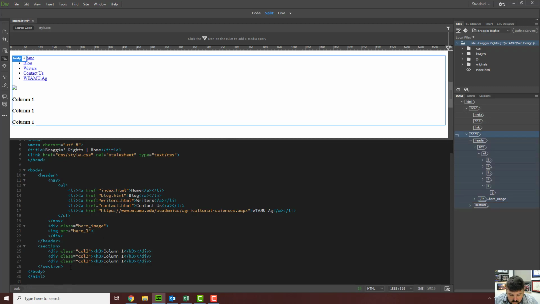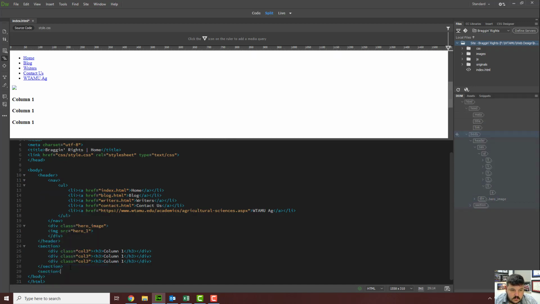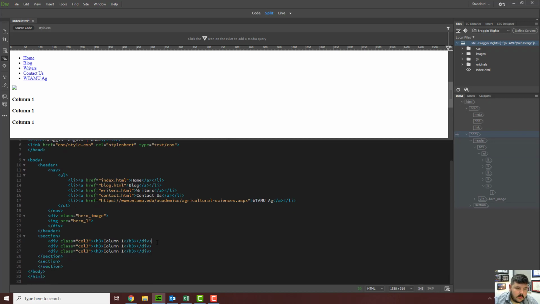Next is going to be one more section. Oh, and before I forget, each of these is going to have an image. These are going to be, we'll call them preview1.jpg. This hero image is going to be .jpg.